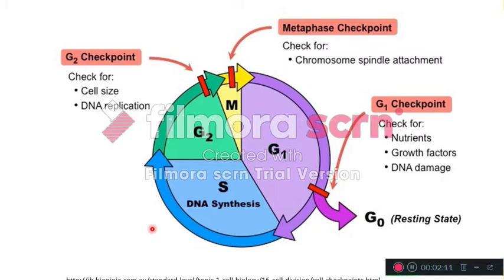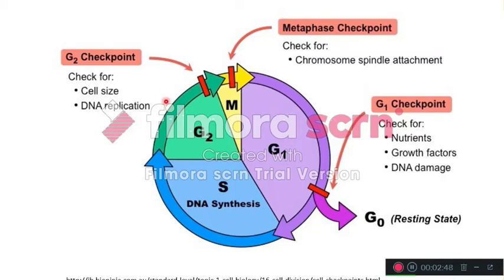So firstly, what the cell does is start to copy its DNA in a process called DNA synthesis. And it's quite literally the cell making 2 copies of its DNA and making 2 copies of itself, and putting it into a cell and seeing at that point, did I copy the DNA correctly and do I have enough DNA? And this is what happens at the G2 checkpoint. So it checks, well, is my DNA copied correctly? Do I have some sort of mistake in it? And then also, do I have the right cell size? Or is one cell much bigger than the other? In which case, it means that it didn't divide its nutrients accordingly.